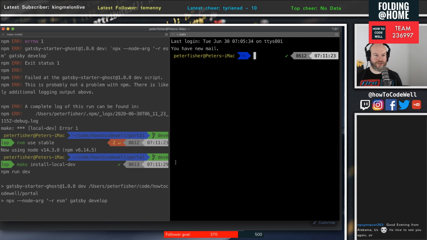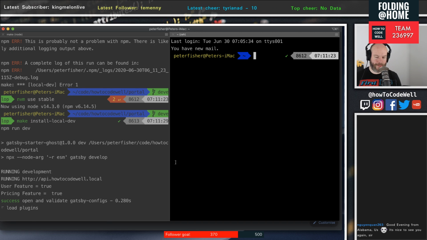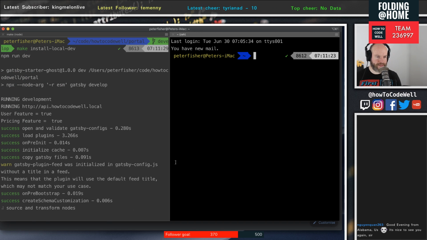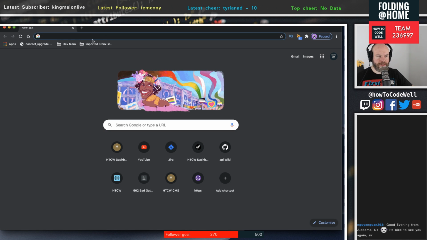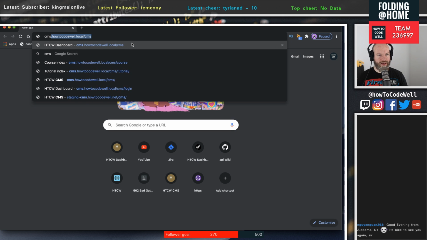Okay, so I also mentioned that there were some bugs. And I was thinking about it this morning before I jumped on. I think that some of the bugs are non-issues if I get rid of the functionality, and I was trying to think of justifications as to why some of the functionality is there in the CMS. So we might be doing a little bit of cleanup today, just to clean up the back end. Let's see if we can get that running as well whilst we wait for this to build. So that would be CMS local.